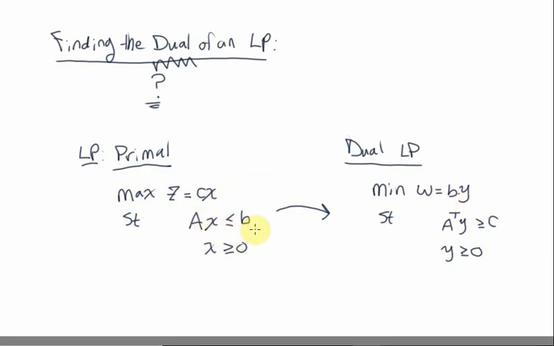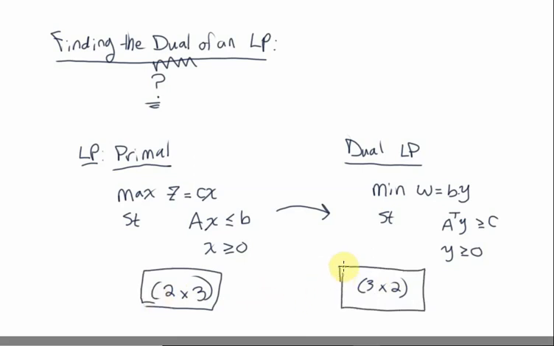And this is interesting. Since we're transposing A, the size will switch. So if A was like a 2 by 3, this one's going to be a 3 by 2. That's kind of interesting, because it might be easier or more difficult to solve depending on its size. Like, say you have lots of variables, so lots of extreme points to pivot to. But if you were to turn it on its side, it has fewer variables. Maybe that would be easier for you or your program to handle, or the other way around. Maybe you don't like a lot of constraints, so you take the dual of it, and you would have fewer constraints, just a lot of variables instead. So some people use this in creative ways.